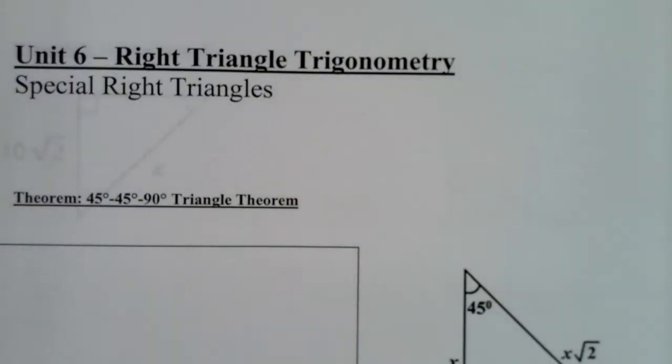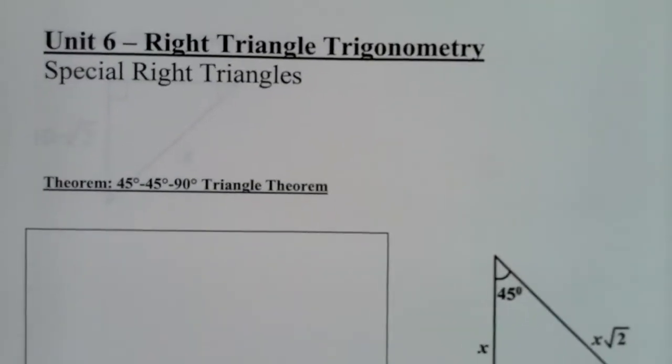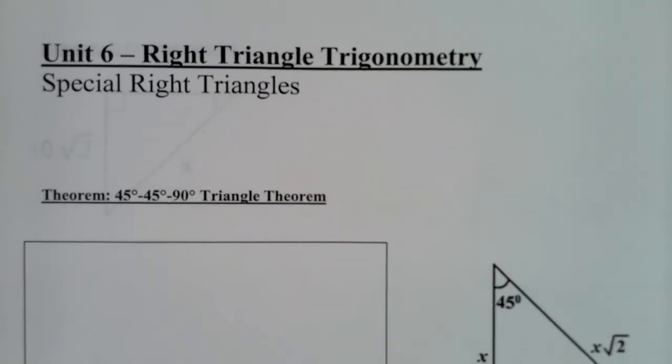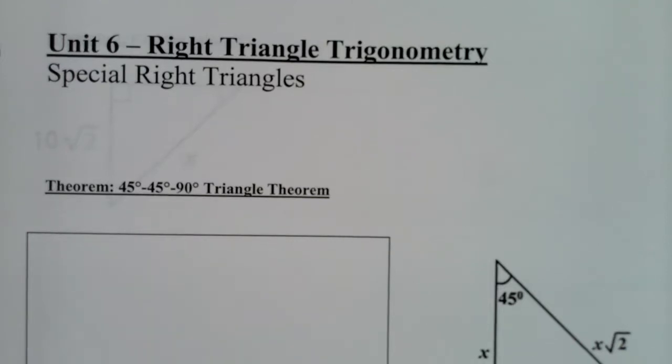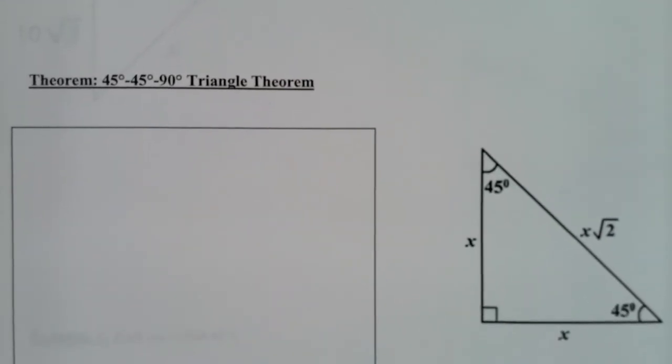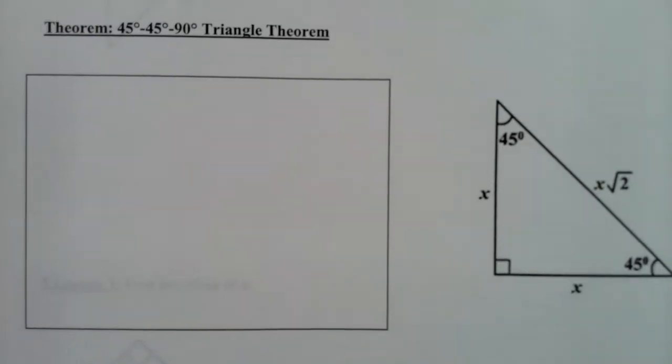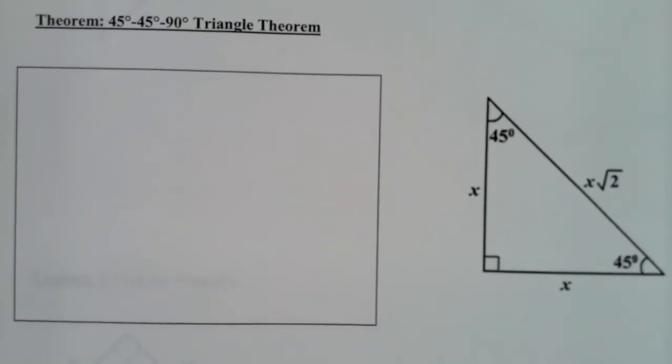All right, this next lesson in geometry is called special right triangles. Now, I have seen these on the SATs quite a bit, okay? So there's two types of special right triangles we're going to look at: 45, 45, 90 triangles and 30, 60, 90 triangles, okay? Now, the reason why they're special is because the sides have special relationships, so you can solve these problems without having to use the Pythagorean theorem, okay?